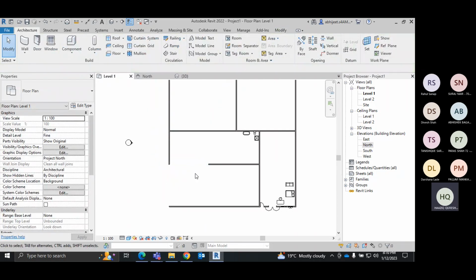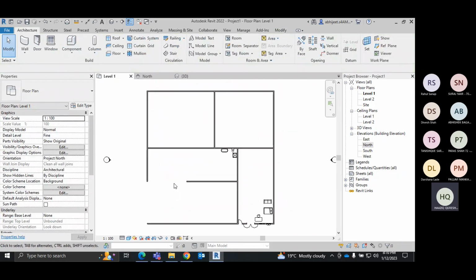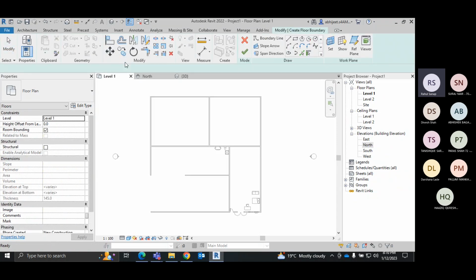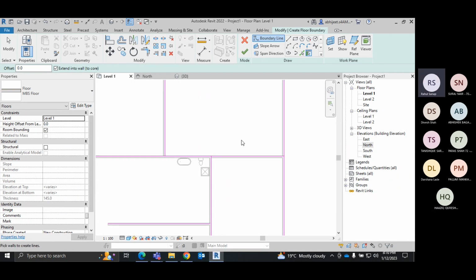Can we still use the pick line? Yeah, let's just create a gap there. Now, do we need the pick wall option to put a flooring in all the rooms? Yeah. So let's say I'm going to floor. Now I'll use the pick line tool. Choose the wall, wall, wall, wall. Okay, so these are the different walls.